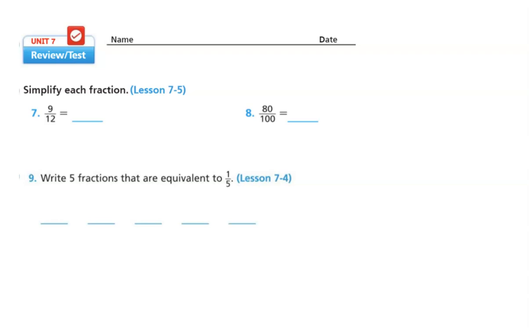And so you could think about what all your common little factors are, and I know that I can divide both a 9 and a 12 by 3. So if I were to divide the top by 3 and the bottom by 3, that's going to be totally fair because I'm changing it at what we call the same rate. So 9 divided by 3 is going to be 3, and then 12 divided by 3 is going to be 4. So then my last job is to just check to see if there's anything else. The only thing I can do to make 4 smaller is to divide it by 2, and I can't divide 3 by 2, so I know that I am done.